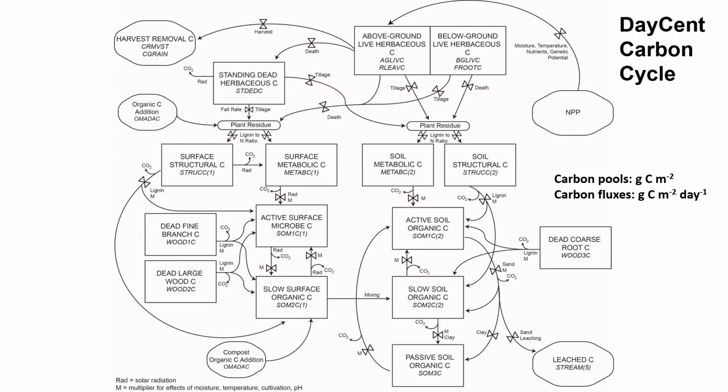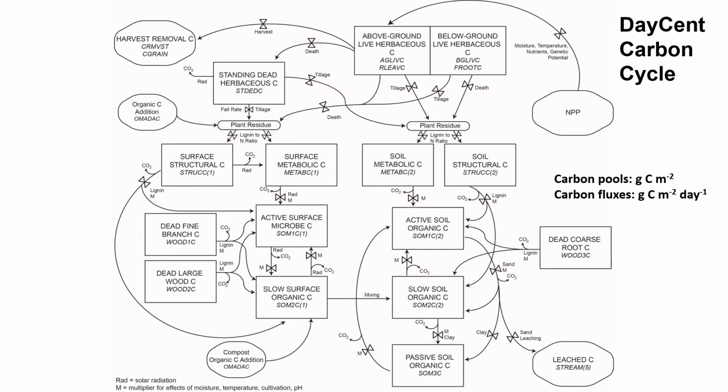So the DayCent model has herbaceous pools above ground. Pools can die and become standing biomass, and both plants die. When they die and fall to the ground, they become litter, and litter becomes soil organic matter. And the left side of the diagram is mostly the above ground component, above the mineral soil, and this right part of the diagram is mostly meant to represent the below ground portion of the model.